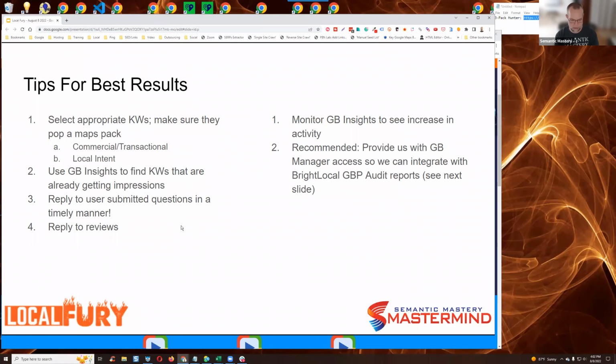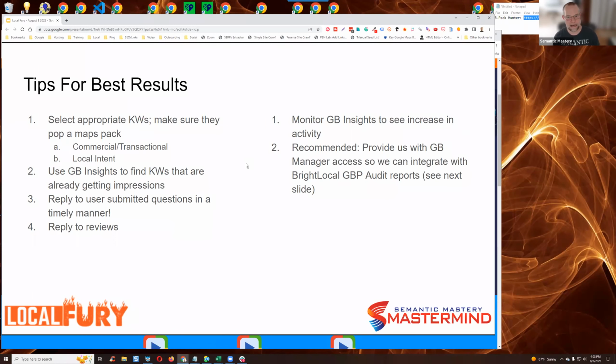So what I'm saying is you always want to start with keywords that the Google Business Profile is already getting impressions for in maps, and start pushing signals onto those using those keywords. Then they'll start to improve, and as they do, you'll start seeing more keywords appearing in the search query report in Insights. Then we can start adding those into the rotation for CTR and maps engagement signals.